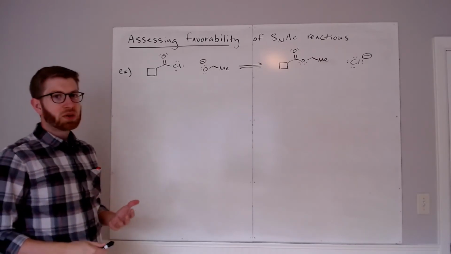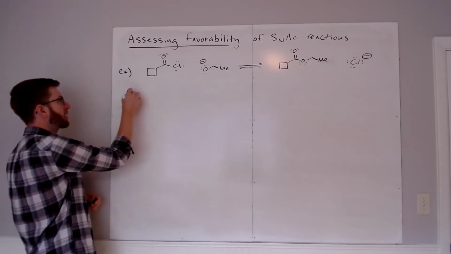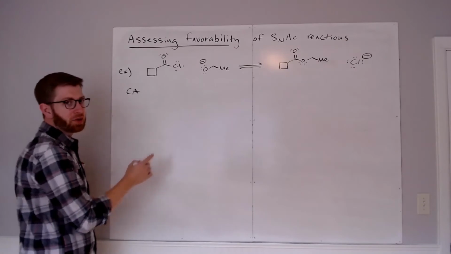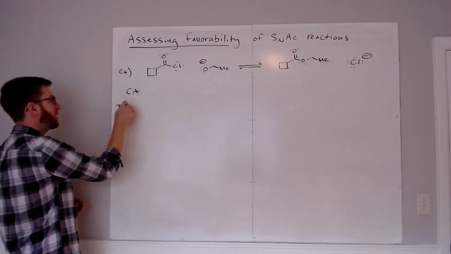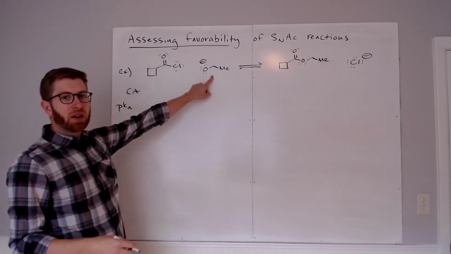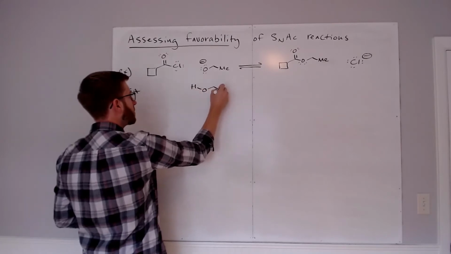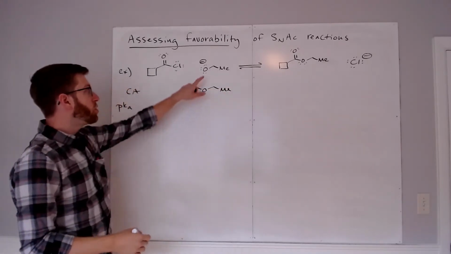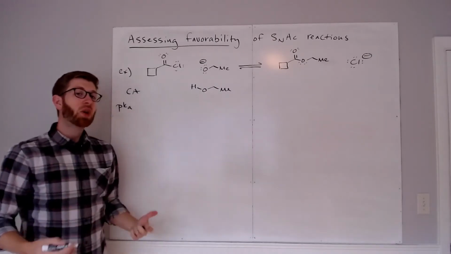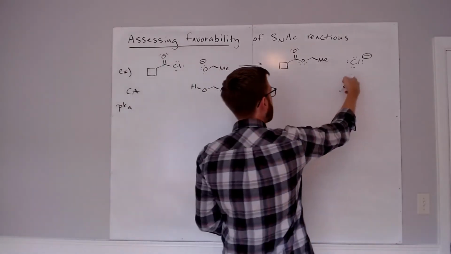So let's use our pKa argument first, which means I'm going to have to do a couple of things. I'm going to have to draw the structures of conjugate acids of my nucleophile and the leaving group and the products, and I'm also going to have to assess pKa values for those conjugate acids. So here's my nucleophile, and it looks to me like this is going to be an alcohol group once I add a proton to the oxygen. Again, I'm not necessarily doing this protonation chemistry in the reaction. Drawing the structure of a conjugate acid is a way of making a decision. It's like a problem-solving strategy. So if I did the same thing here, I'm going to have HCl.